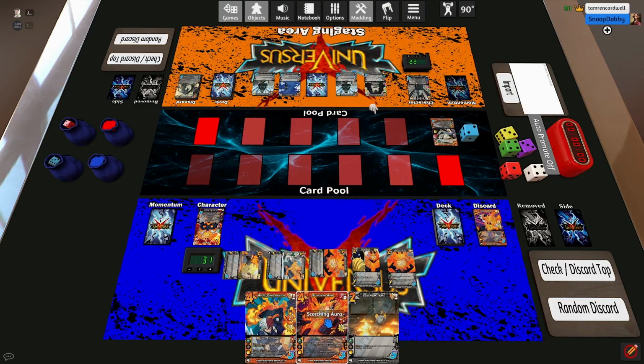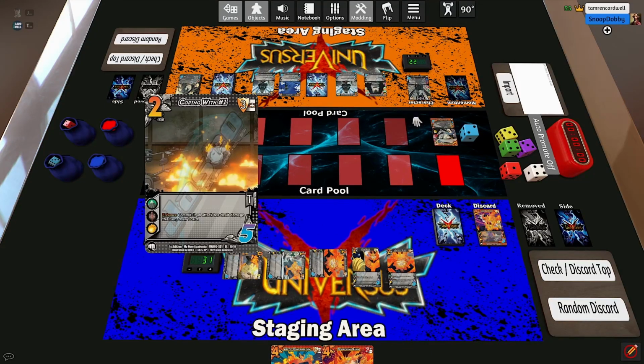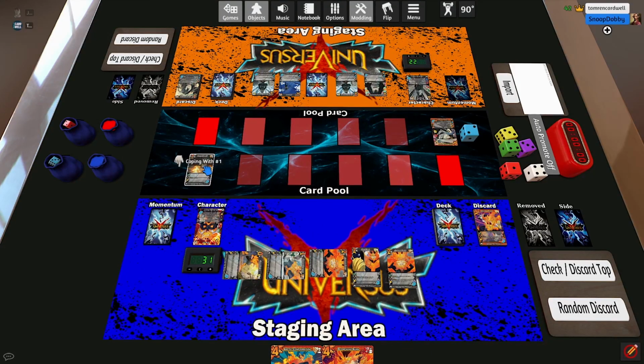And I think I'm going to use... I'll use coping with number 1 to block. Makes sense. So this is a 2 plus 3 plus 0. You gotta check a 5. Check 5. Oh, it's a 3. So from there, you can choose to commit your resources, or you could let it fail and you'll just take the 5. I think I'm going to choose to commit my resources here. Amazing. So this card's going to stay in the card pool. You'll take your 3 damage. Yep. 1, 2, 3. Amazing.